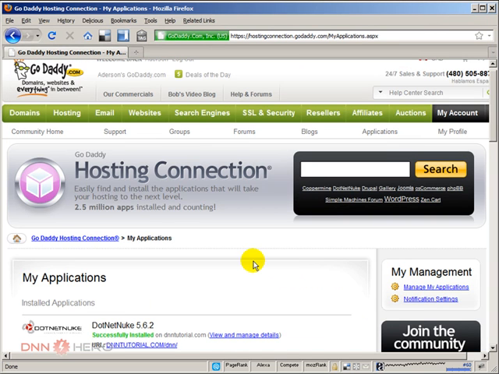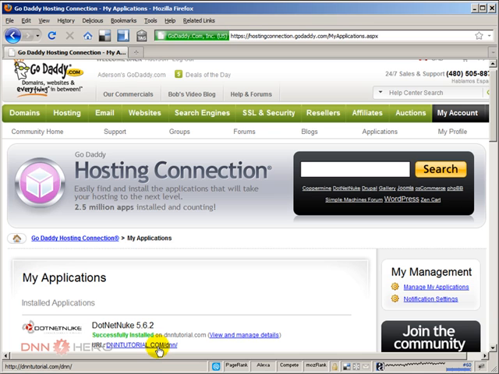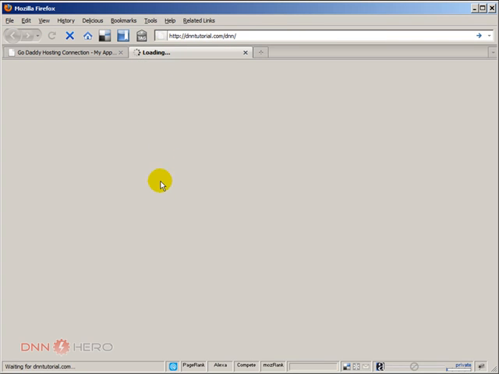Now, the next thing that we have to do is go to the URL and see how it's behaving there, how it's working there. Let's go there. I'm just going to right click this here. Actually, I'm going to open a new tab. Let's see if this will take much time or not. Let's wait a little bit.